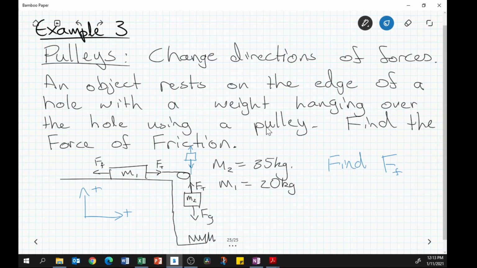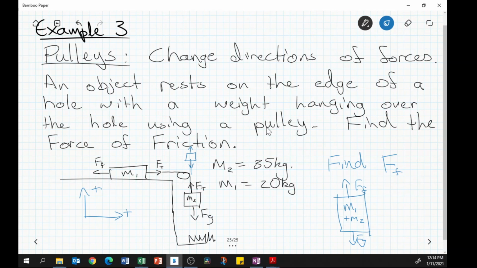Now, the way I want you to imagine this problem is one big solid object like this. There's a force of gravity. There's a force against gravity, which in this case happens to be friction, but that's irrelevant. And there's a mass here. It's no different. It's absolutely no different to that exact scenario. If the two masses were just glued to each other and one was being pulled up and the other was being, you know, weighed down, that's all that's happening here. Except for one complication, which we established before. The force of gravity does not affect mass one. It only affects mass two.